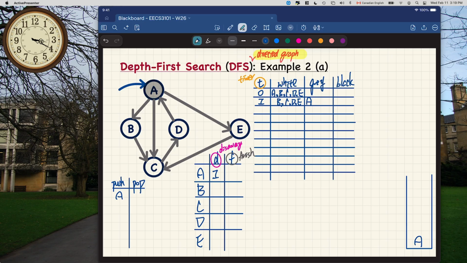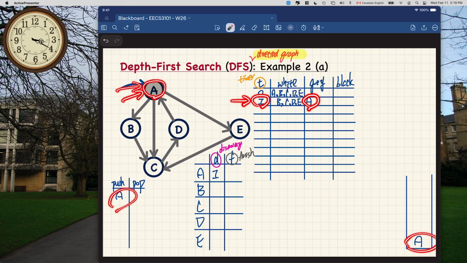All right. So what we have done so far is when we actually have discovered this vertex here, we increment the counter for the global timer. So now it's time unit 1. And then at time unit 1, we actually got A pushed to the stack, and then it turns to the color gray. Okay? So that's good. You can see that when you actually have the discovery time but finish time undefined, that means the vertex is still on the stack. That's something you will see as well. There are so many things you can observe when you do the example.